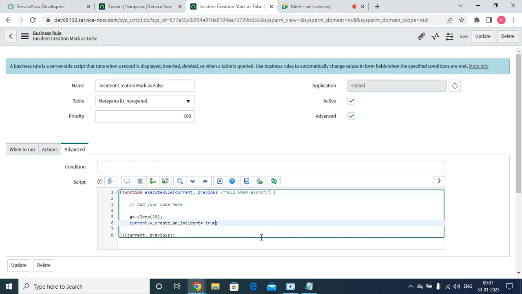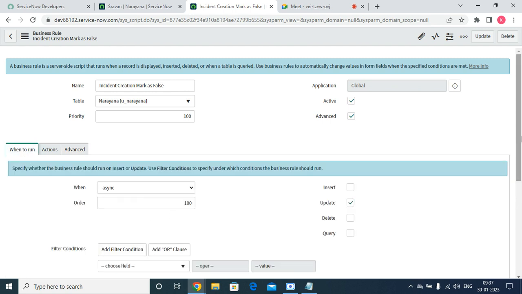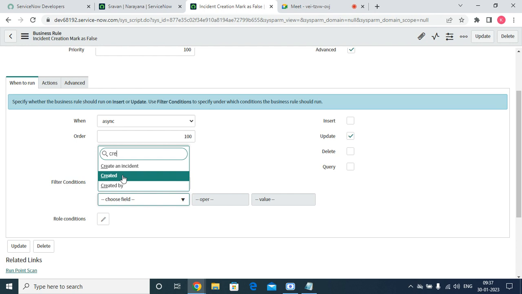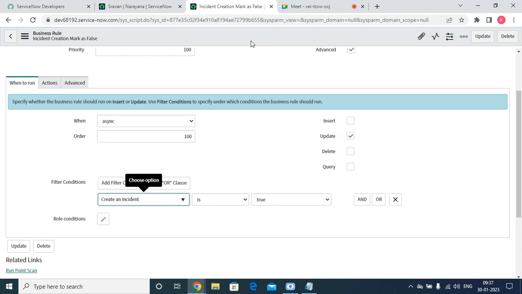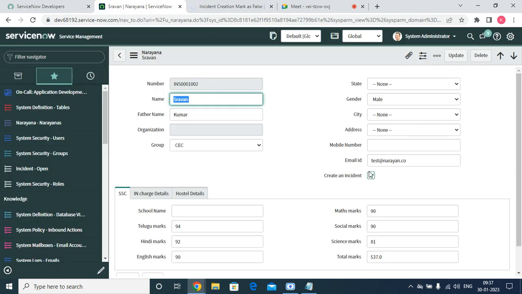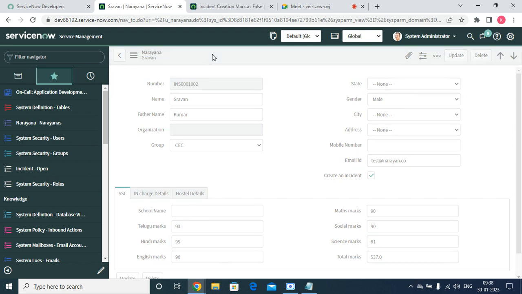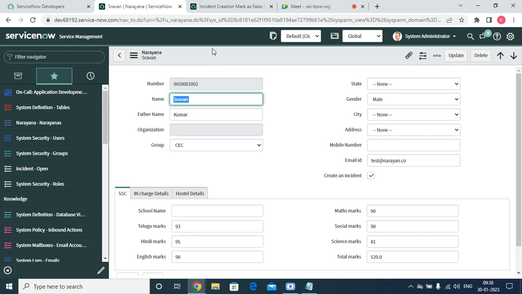I'm so sorry. It should be false. And when to run? When the create an incident is true and we need to execute it. I'm so sorry. So here I'm just making it 92, 95. And let's see, after 10 seconds the incident will automatically go to the false value, that is an update we need to do.